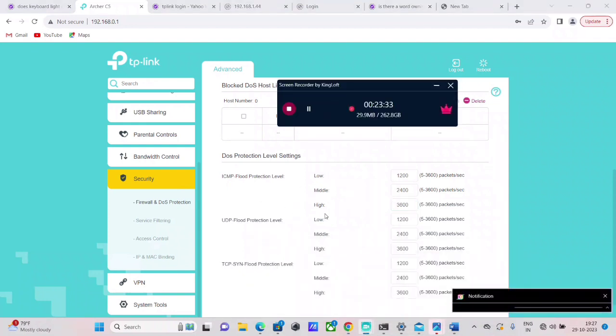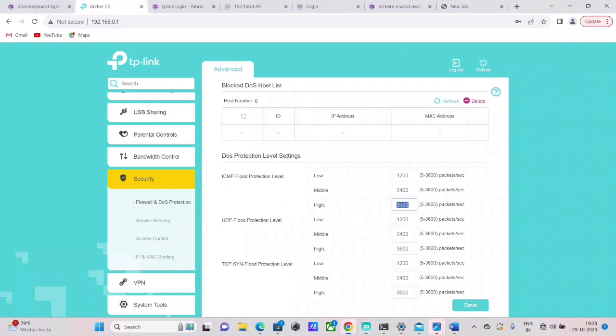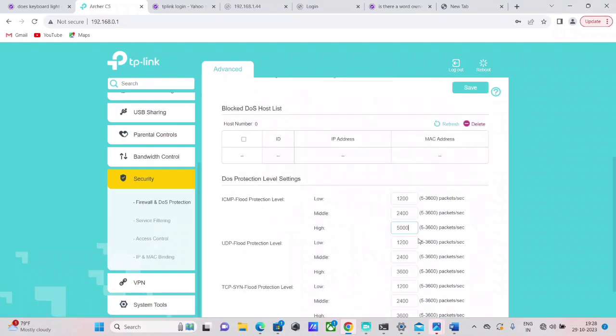So guys, I'm back. Basically this feature is to customize these settings to our own requirement. Here, my router currently considers any packet rate between 5 and 3,600 packets per second to be at a high severity level. If I think 3,600 is not a problem for me, because my server has enough bandwidth to handle that many packets, I can change this to probably 5,000. If I think anything beyond 5,000 is to be flagged as dangerous, then this protection feature has to block it. This is how you set it, guys.